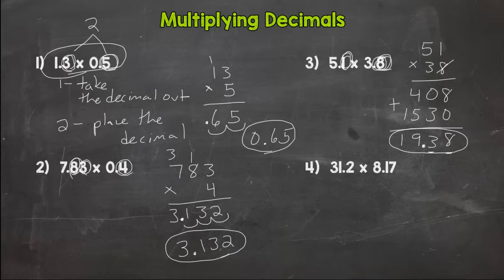Finally, this is our big one here. We'll have 312 times 817. 7 times 2 is 14, 7 times 1 is 7, 7 times 3 is 21. We need one placeholder 0 for that 1. 1 times 2 is 2, 1 times 1 is 1, and 1 times 3 is 3.